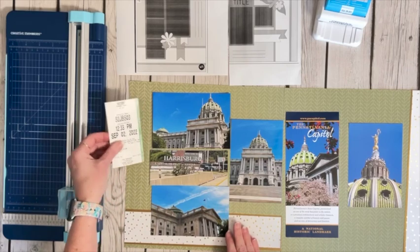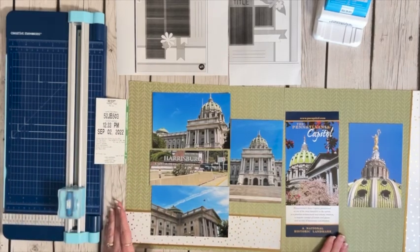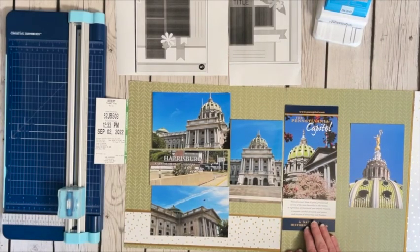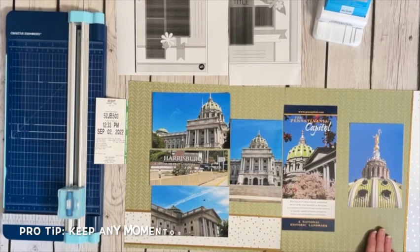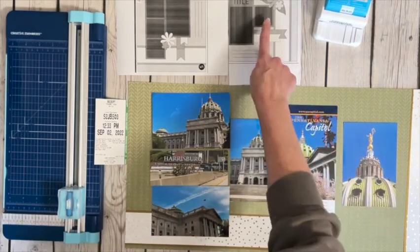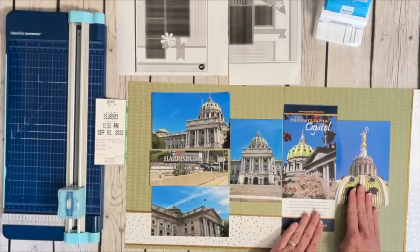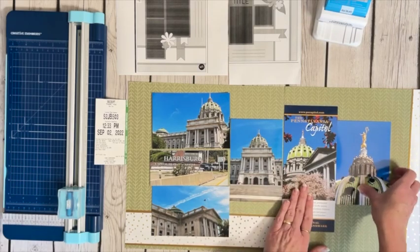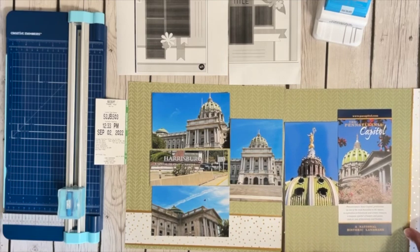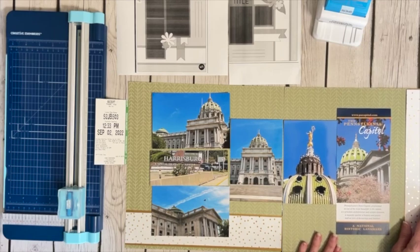And I did keep our parking pass that I'll put on there if I can. If I can't, that's okay too. This one, I'm going to keep the brochure, and I loved it because it talks about it being one of the most beautiful in the nation, and we did think it was absolutely gorgeous when we toured it. And instead of cutting a picture down for here, I think I'm going to leave this one large and kind of line it up on the scale with that. You know, we could flip too and do something totally different here. But I do like this border down the side, I think.